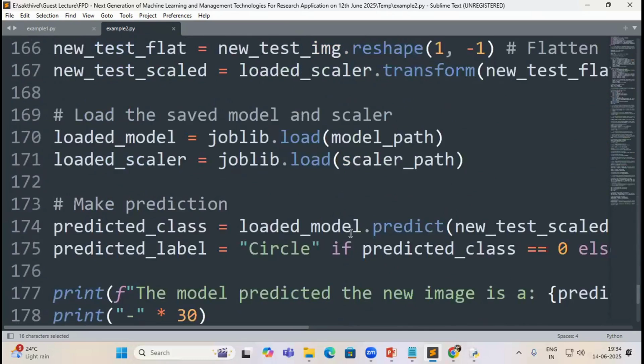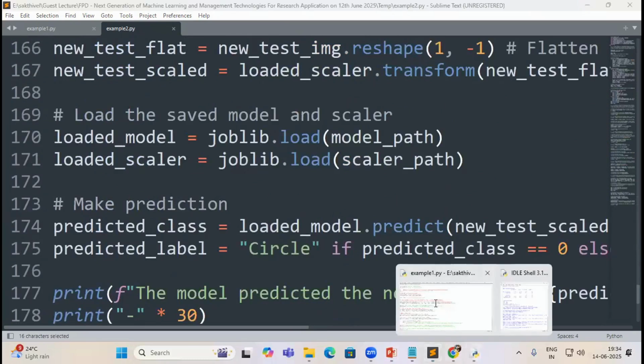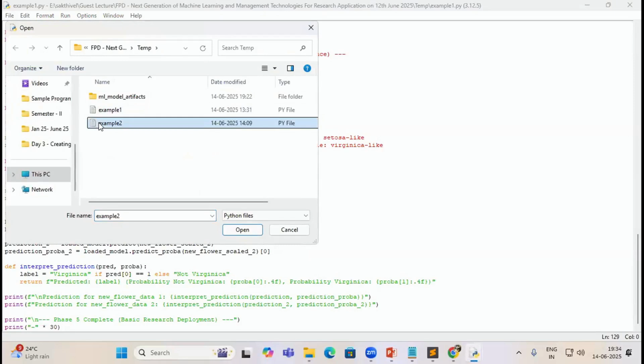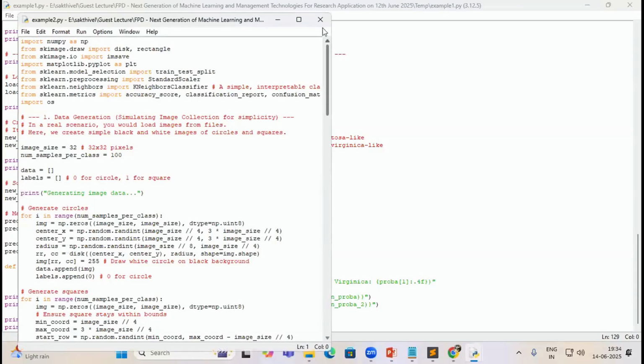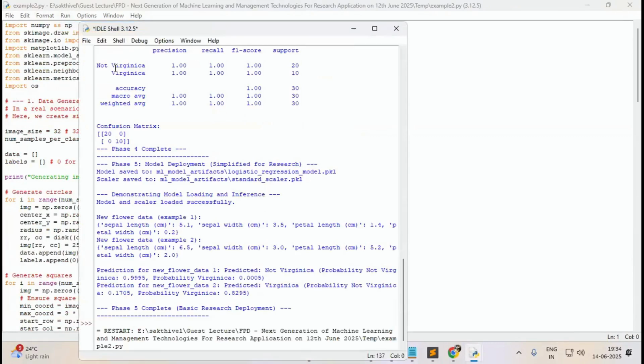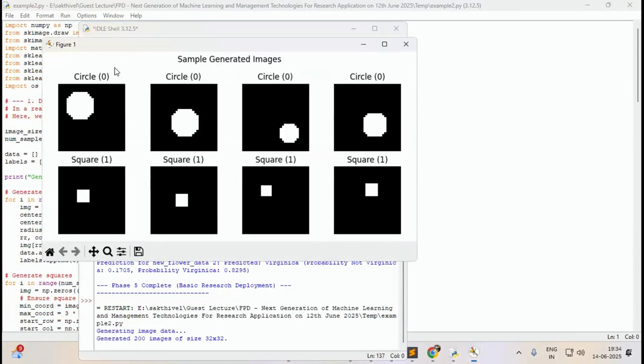Now I would like to run the code so that you can see. I'm going to open the file and make it example. Look at that, example 1 with model article. Now I'm going to open. Since I have not written any code with the OS, let me see what is going to happen. Now look at here. I'm going to run model 2, and it takes some time to display all the images. Since it is image related with supervised learning, I'm using KNN. For a sample program, I have taken the concept like this. If you want, you can go with some other thing also.